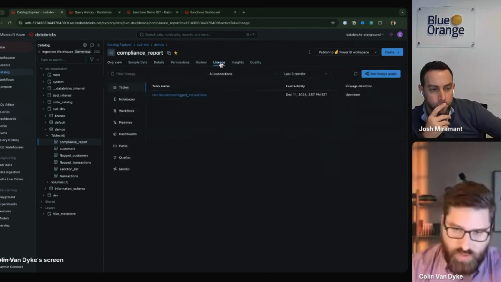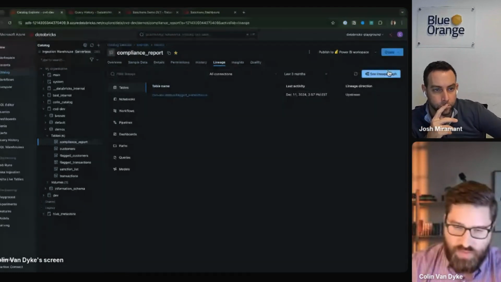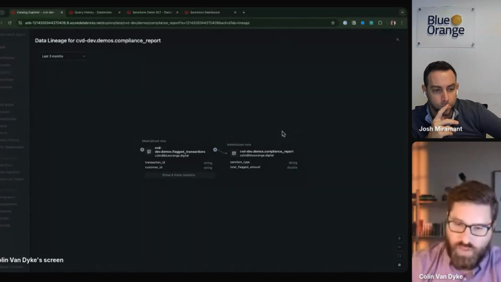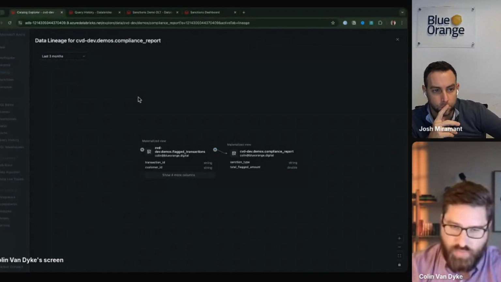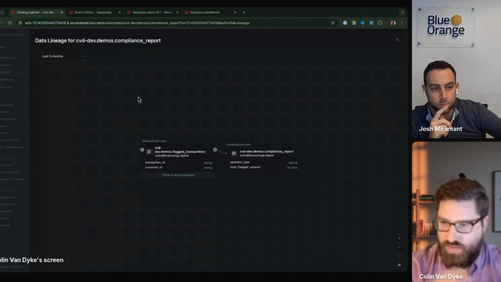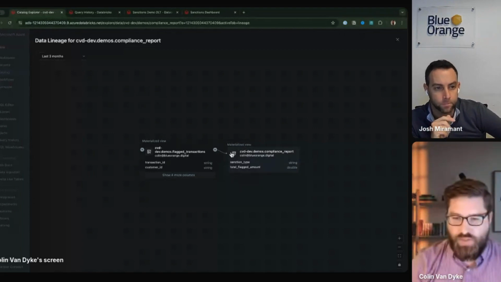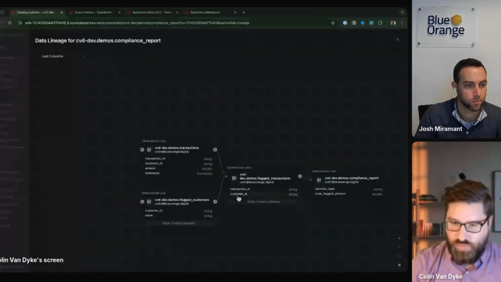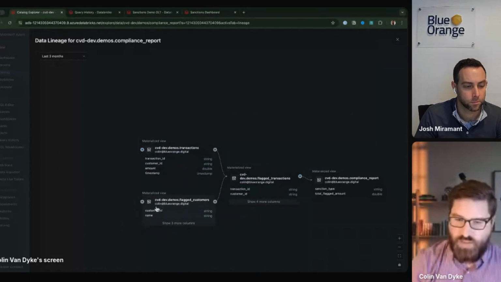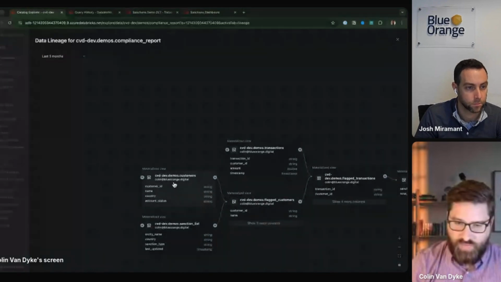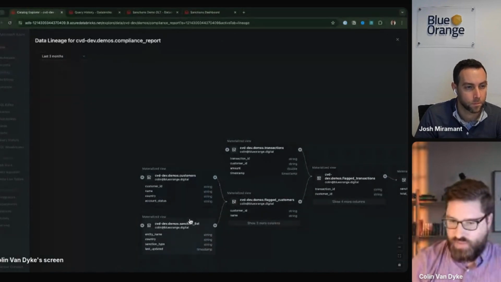If you remember the pipeline we created in DLT, it gave us a beautiful graph that showed the DAG of how this was getting created. But in Unity Catalog, you have a similar view that gives you the full lineage of this table. This is the last step in our pipeline. So it shows where everything's coming from, but we can start going backwards and exploring. Okay, we have flagged transactions, flagged customers, transactions. We know flagged customers is not raw data, so we go back even further and see it comes from customers and sanctions.